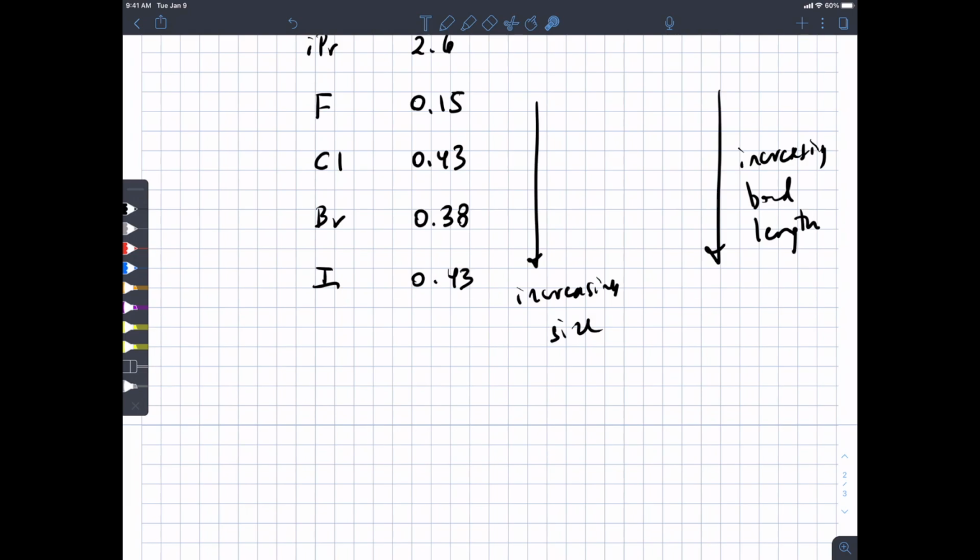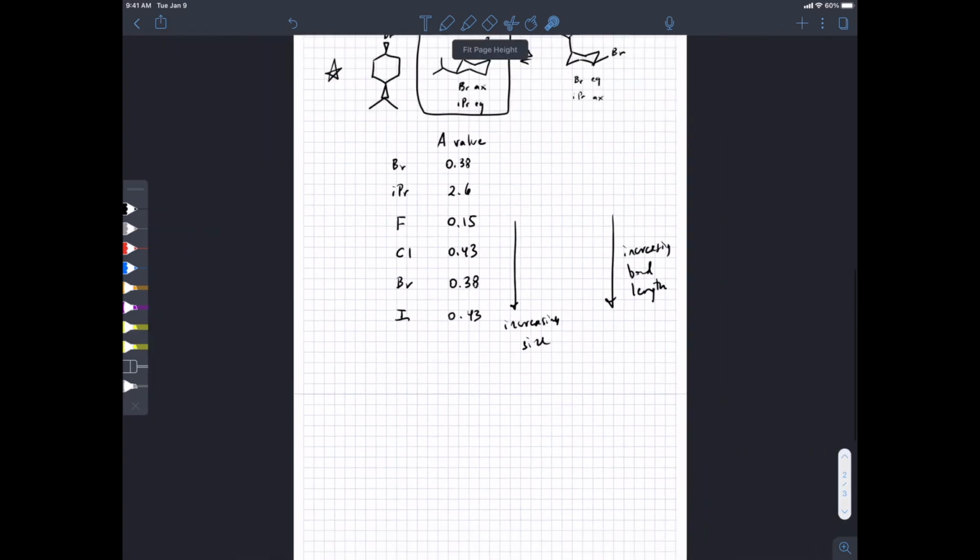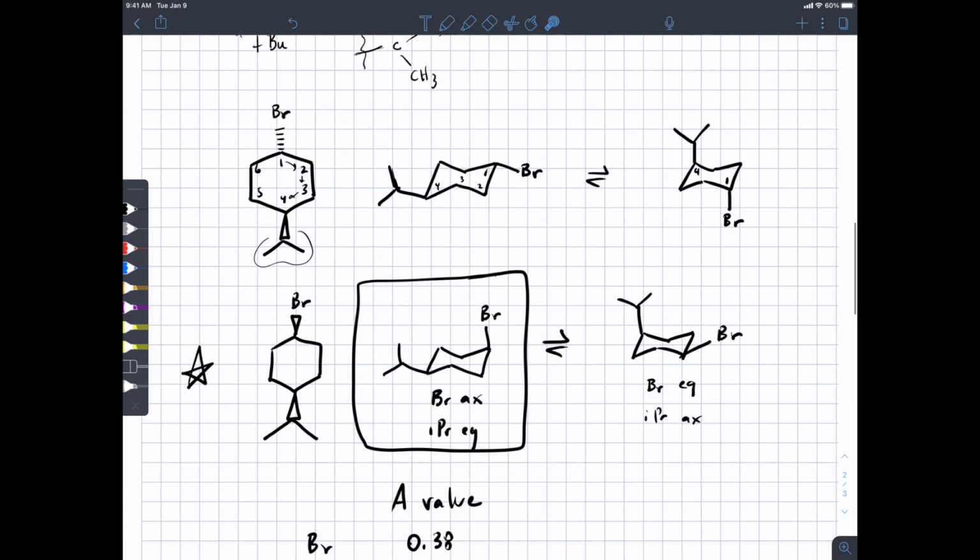So this highlights an important point that sterics is not only about the size of a group in a volume sense, but it's also about bond length and how close that group is to other groups. And so you should interpret it with caution. But be able to solve these kinds of questions where I draw a molecule in this overhead view, and then I say which of the following is the most stable chair conformation. And beware, each cyclohexane molecule only has 2 chair conformations, so put our test-taking skills hat on.